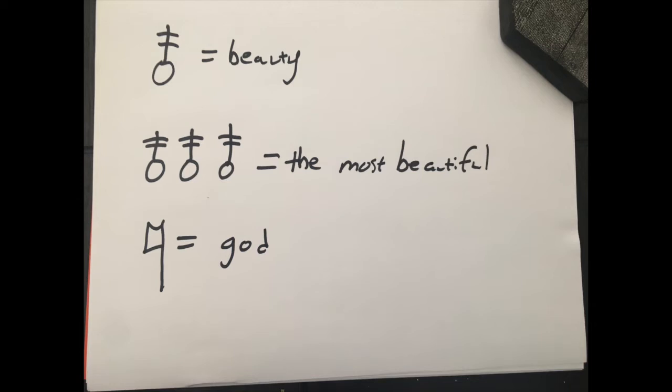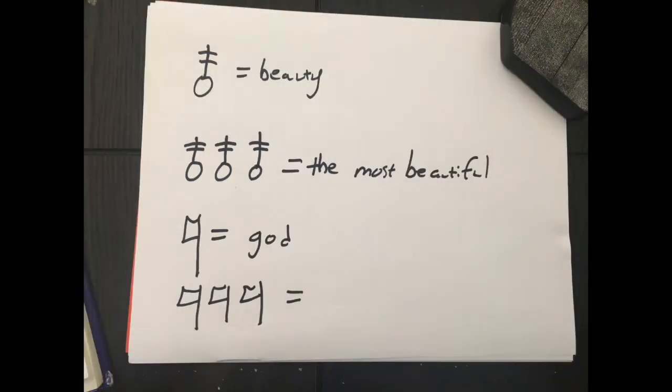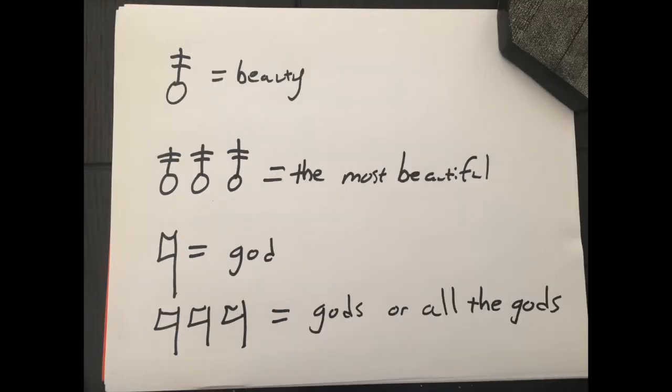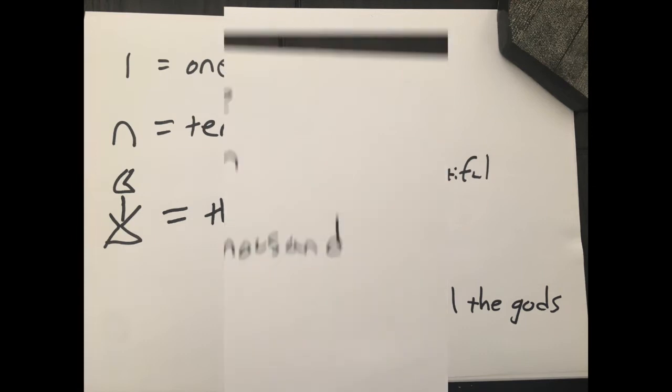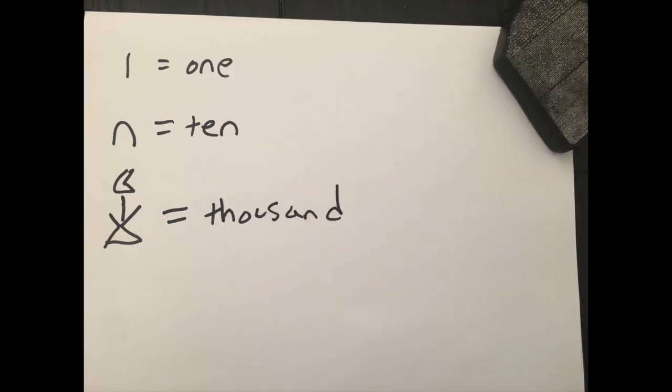If you have netter, the three-consonant sign for God, well, if you have three netters in a row, well, logically, what do you think this means? I'll let you guess at this one. Yep, it means gods, or all of the gods. Because remember, in ancient Egypt, they had gods for everything. It wasn't a monotheistic society, so you will see this all the time, like praying to the gods or giving favor to the gods. Curiously, it also works this way in numbers sometimes.